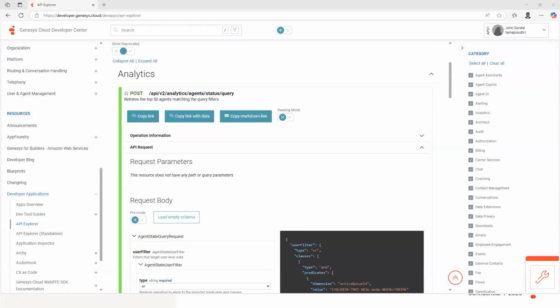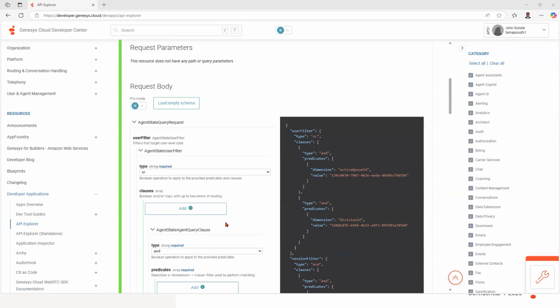With the agent status query API, we can get a list of agents and the active sessions for these agents based on the filtering and sorting criteria. For example, if we use any of the filters such as QID, manager ID, or division ID, we will get the top 50 agents with their active 5 sessions on the display.